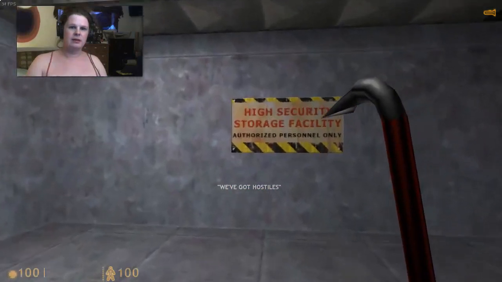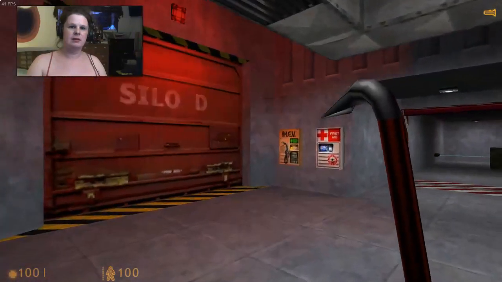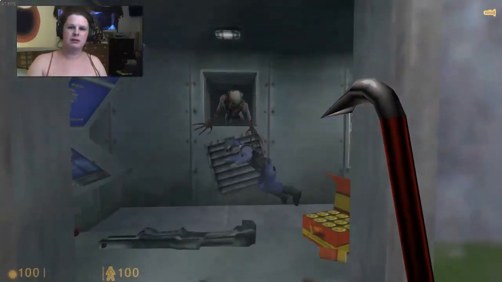All right. High security storage facility. For God's sake, open the silo door! They're coming for us! It's our only way out!